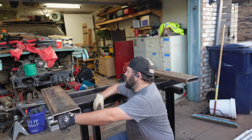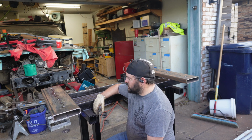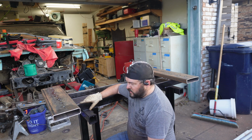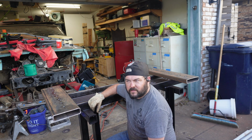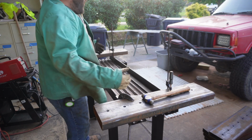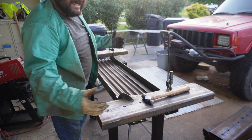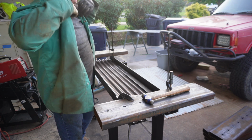So yeah, we're going to get these situated and burn them in. Got everything. We've got these two square. Overall it's 66 inches wide, which is in the realm of what I was shooting for.